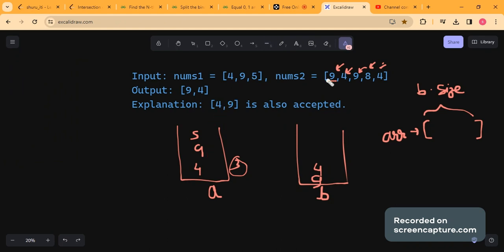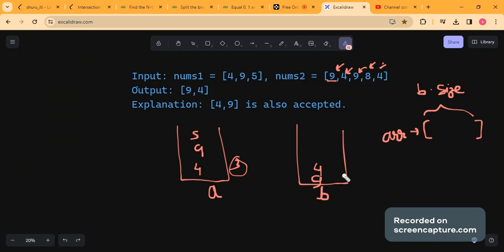Okay, now I would be required to fill this hash set B. I want to store only the repeated or the intersected part in this hash set, because my approach is that I would create an array whose size would be equal to the number of elements repeated. So I want to store only those elements which are repeating.